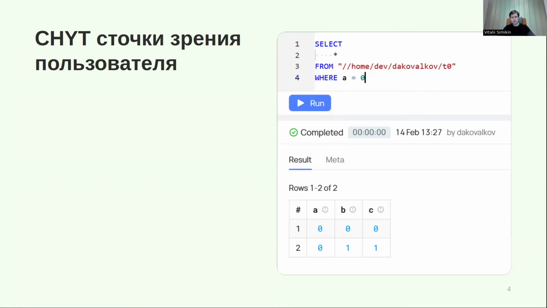A major part of CHYT code is based on the ClickHouse source code and gets updated with every new ClickHouse version. Because of this, all new ClickHouse features also appear in CHYT straight away. The CHYT interface uses the same HTTP API ClickHouse does. This is why CHYT is compatible with many analytical tools through drivers and custom libraries for ClickHouse.